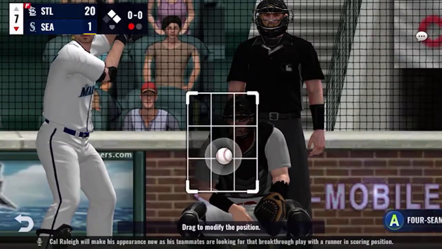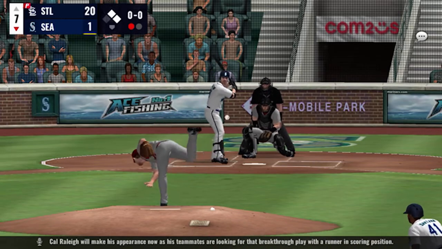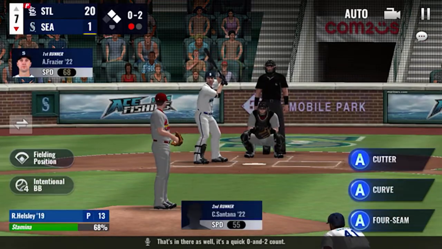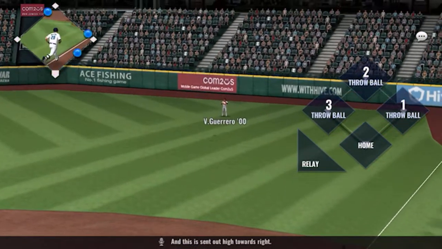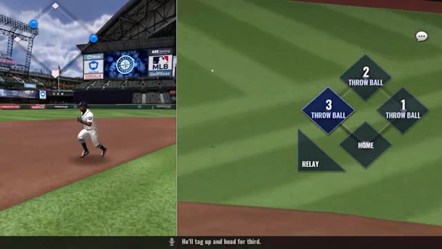Cal Raleigh will make his appearance now as his teammates are looking for that breakthrough play with a runner in scoring position. From the belt, kick and deal. That's in there as well. It's a quick 0-2 count. And this is sent out high towards right. He'll tag up and head for third.